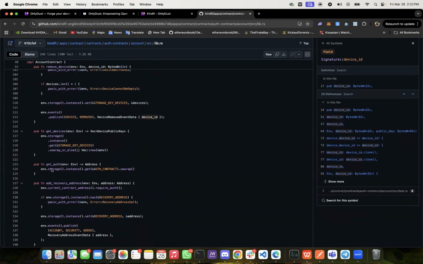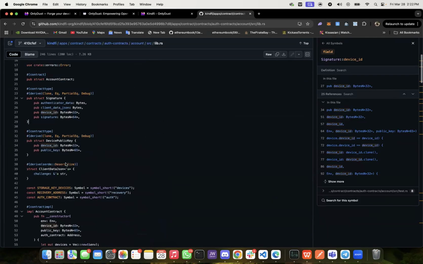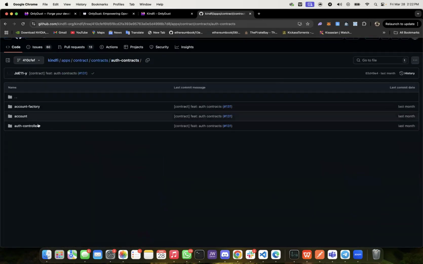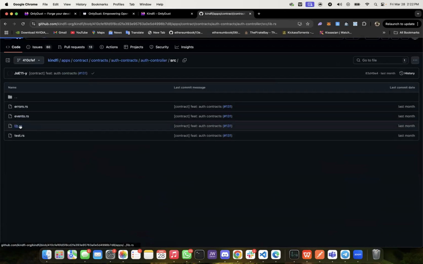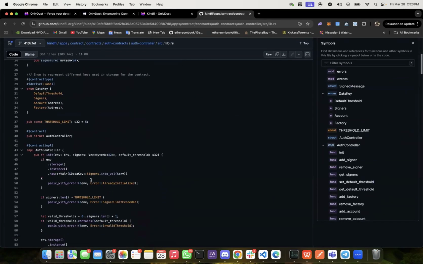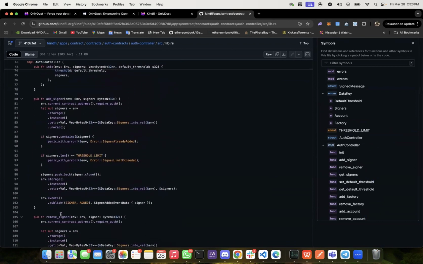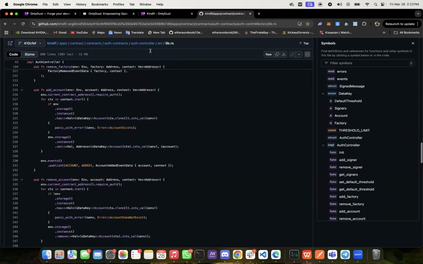This person implemented his own get auth. So he implemented his own authorization, basically. And this auth controller definitely ought to interact with the controller. Yeah, I am quite correct. So this is how you interact with the controller: add signer, remove signer, and all of that. So that's the part for it.